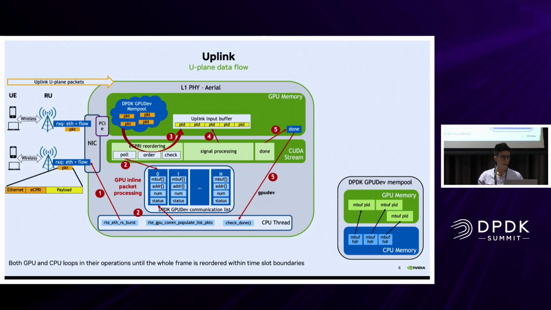After that, the signal processing is done. There's a tiny CUDA kernel on the same stream at the end that says, hey, I'm done, and it updates a flag in GPU memory to notify the CPU. This memory flag has been allocated through the GPUDev library in a GPU memory location visible from the CPU, mapping it with the GDR driver. In this way, the CPU can say, OK, the GPU ended the signal processing. We have the output, and we can push the output to the upper layers to reply to the uplink request.